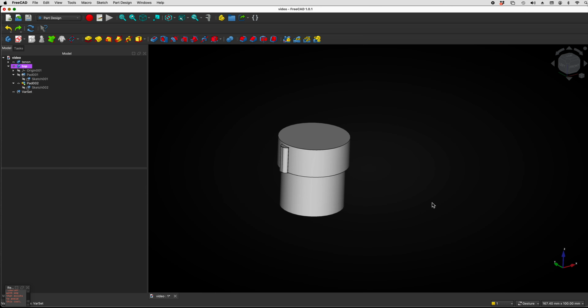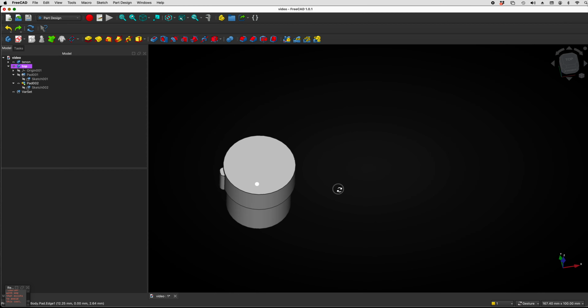All right. So now we're ready to take the rib and create a polar array around the top. Now I want to take a second, I should probably do a separate video on this. Within Part Design, whatever we choose as an object or a sketch, a padded sketch, to create an array, it must be anchored. If it's not anchored, then it will fail. Maybe I'll make a point about that.